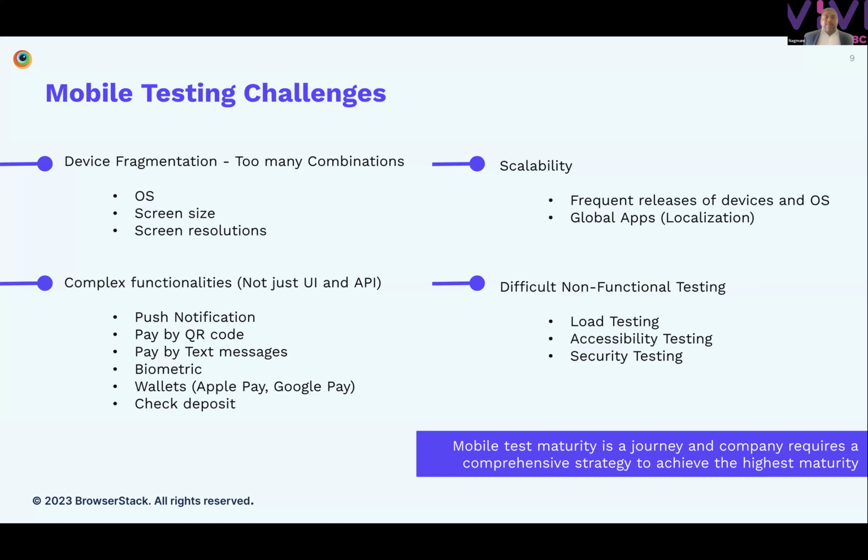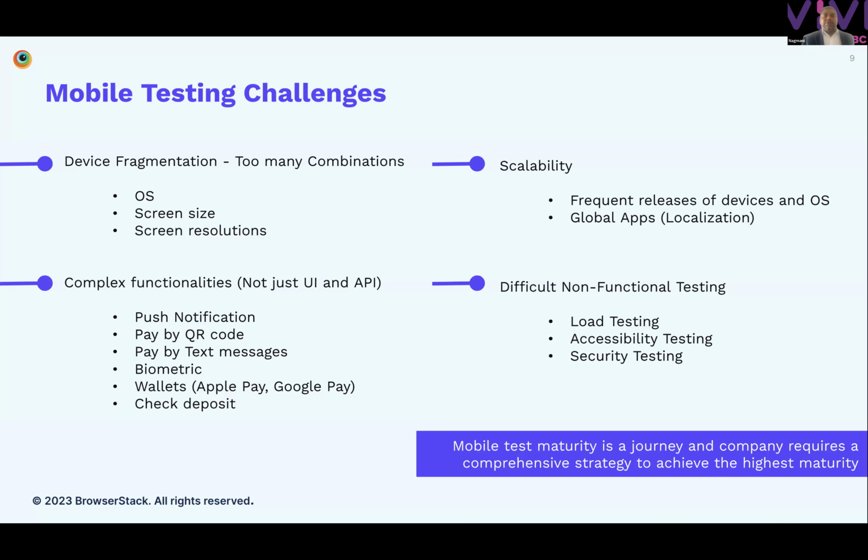And this complexity increases when somebody says, okay, you have to test all these things on different OS versions or different screen sizes or screen resolutions. As we all know, we are getting new mobile handsets every month. Also apps are going global. We don't know where the users are coming from.